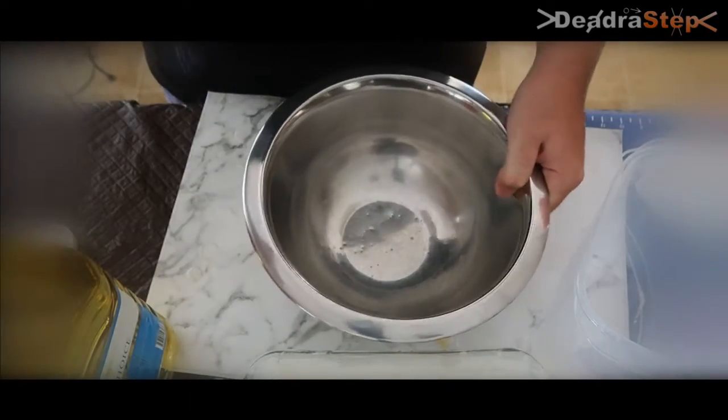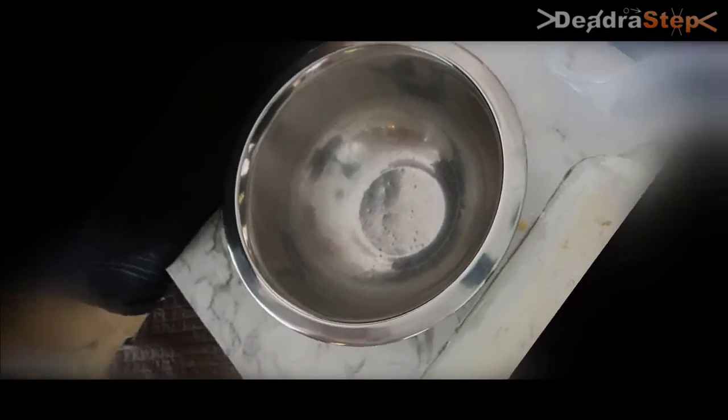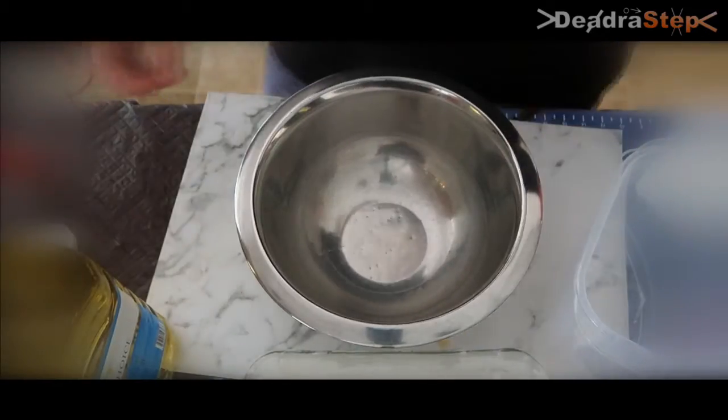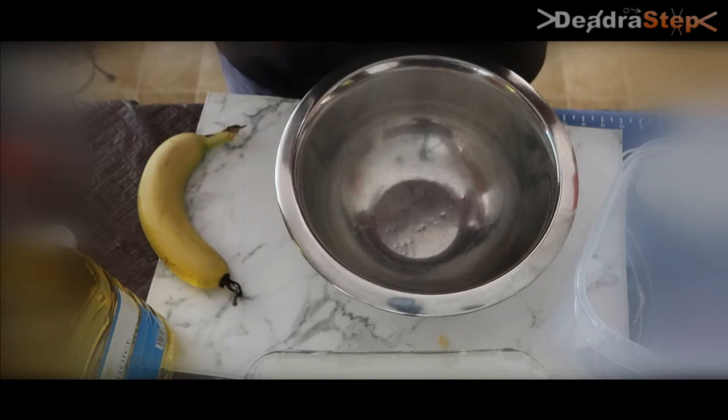We need to get this out of the way and bring a bowl in. Now we need to place banana bread mix, eggs, milk, melted butter, and mashed bananas into a mixing bowl. Mix with a wooden spoon until combined. Pour batter into the prepared loaf pan. So we need to grab the bananas. We need to mash them up by the looks of it. We're going to put them in the bowl and then mash them up.